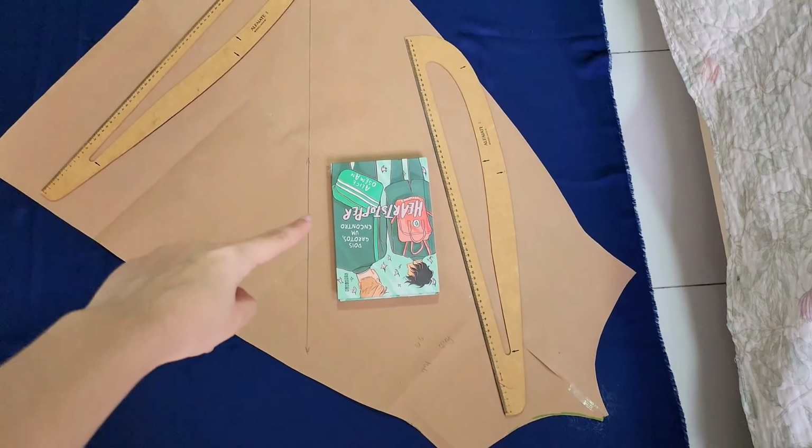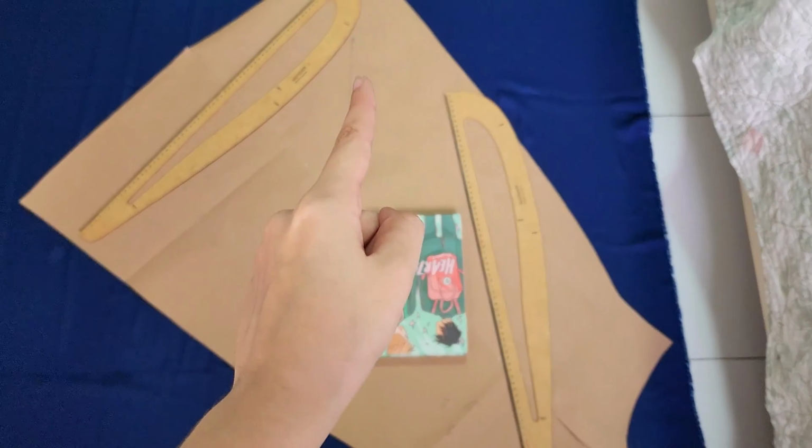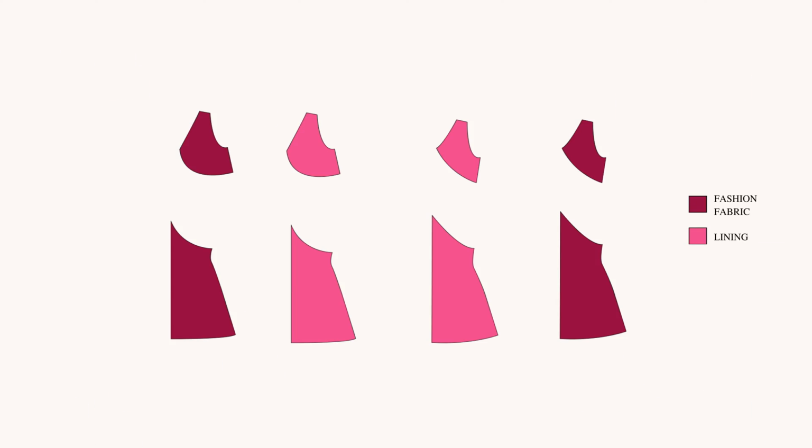And to make sure everything was placed correctly, I measured the distance from that line all the way to the selvage, from the top and to the bottom. This is another way of cutting it. I feel like you can save more fabric when you cut it this way. And of course, if you want to make it lined, you will need to double the amount of pieces that you cut. And you'll also need a rectangle strip of fabric for the waist size. So now we're ready to go to the sewing part.